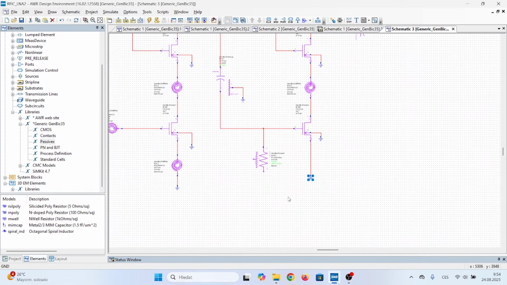For different resistance values, you can see there is a poly resistor which is 5 ohms per square. Not sure, micrometer probably. And 100 ohms square is endo polyresistor, and an nval is 1K.